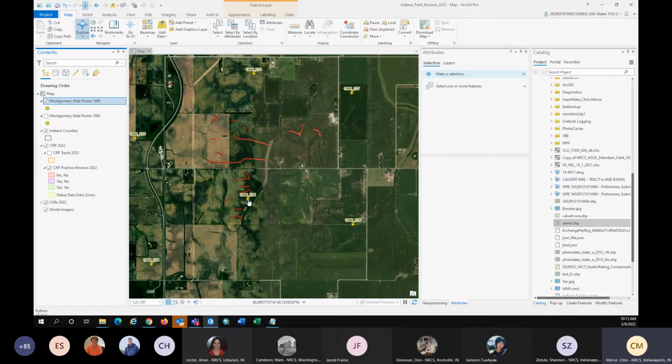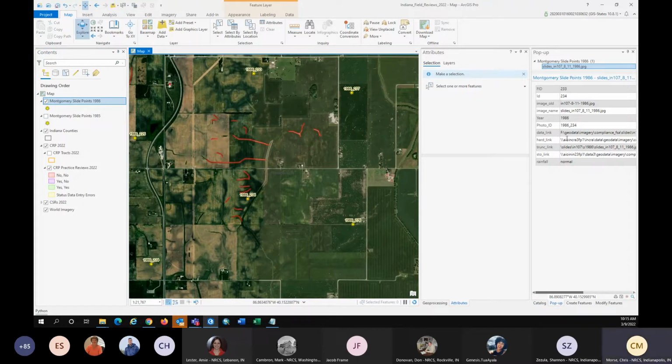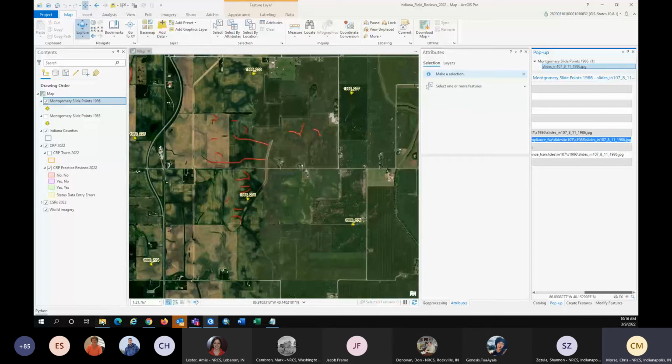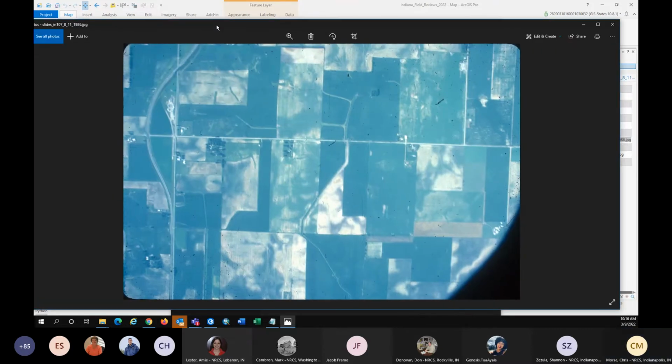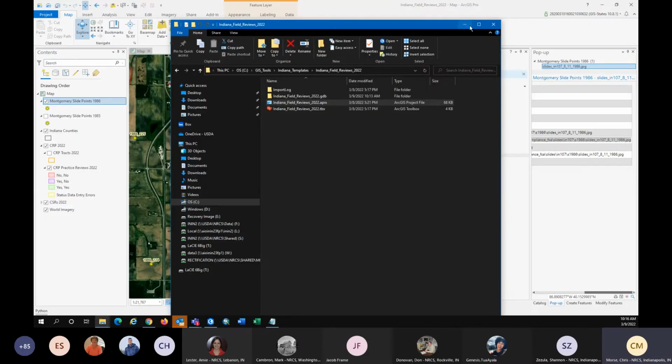Now this is probably going to prove me wrong. All the links are in here, but they're not active. But you could copy and paste them. I could just take this one, for instance, do Control C on my keyboard after highlighting it, and I can bring up any Windows Explorer and highlight the top bar and do Control V to paste it. And when I hit enter on my other screen, it is opening that file from the field office server. So that's one way you could get at that stuff, through desktop GIS.